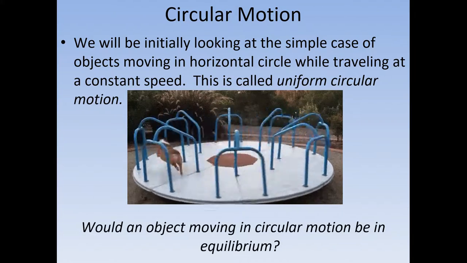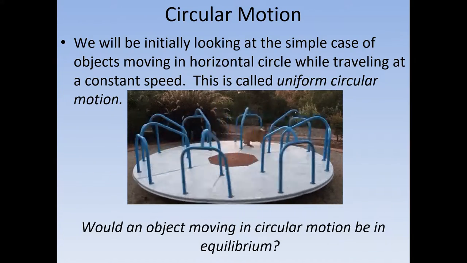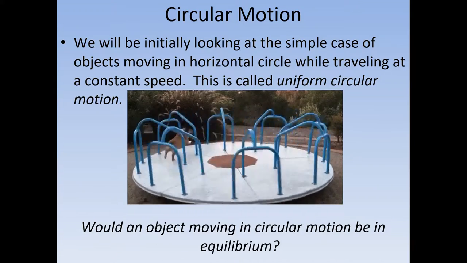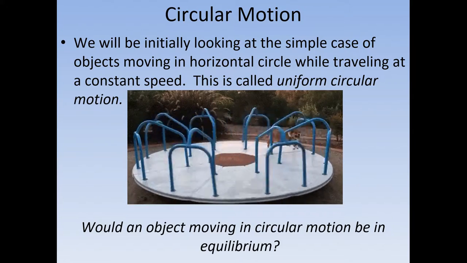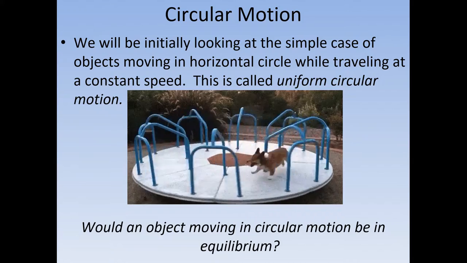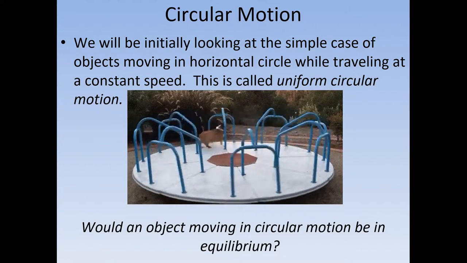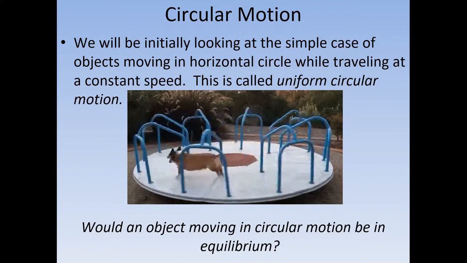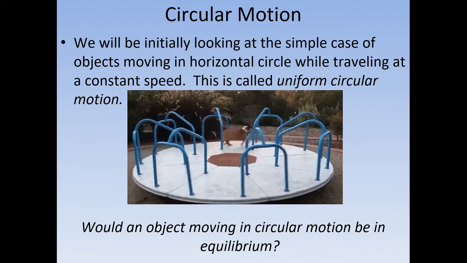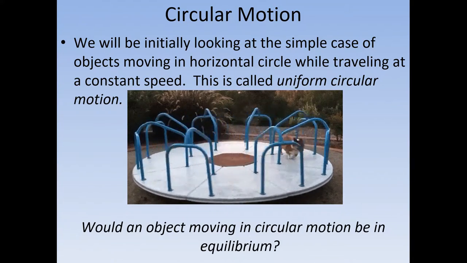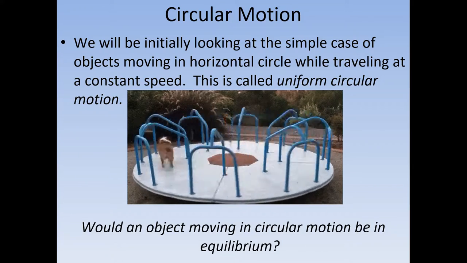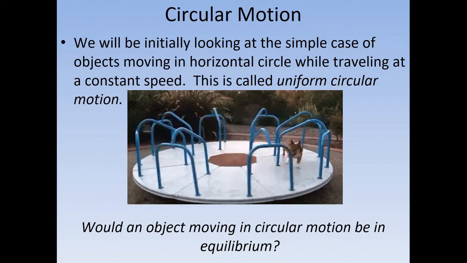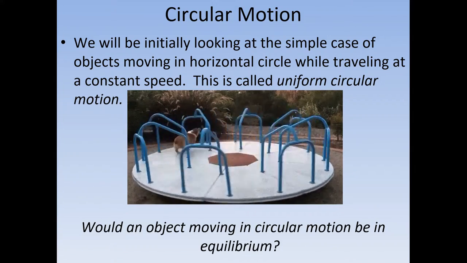Now, my main question here is, an object that's moving in circular motion, in this uniform circular motion, would this be in equilibrium? I do mention that it's moving at a constant speed. And you might think, well, yeah, because Newton's first law says moving at a constant speed should be in equilibrium. However, it's important to remember that there is one small detail in that statement. Newton's first law says an object in motion tends to stay in motion, moving in a straight line. So, because the object is actually changing direction, this object actually is accelerating.